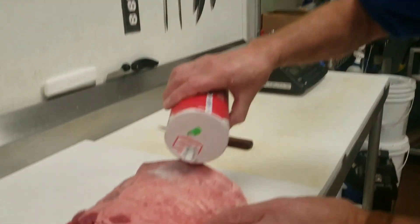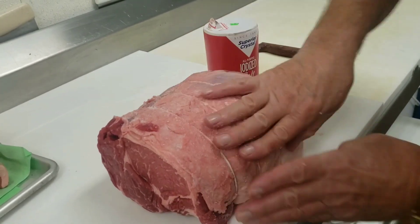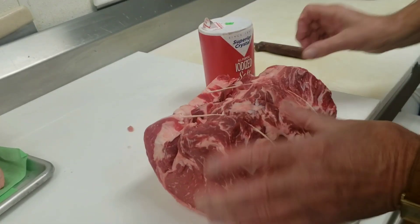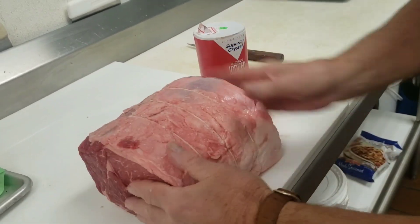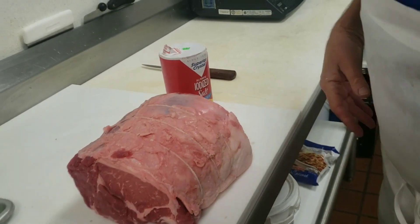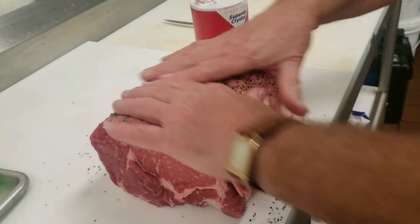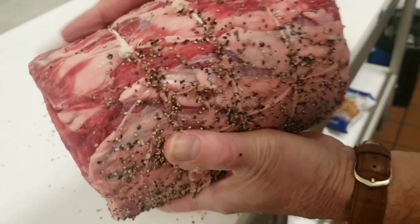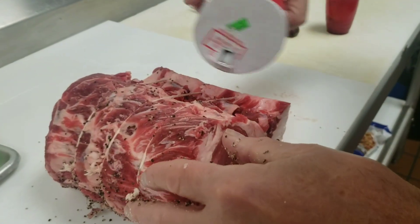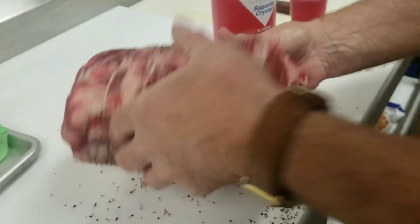You take your salt and you're very liberal with it. Don't be afraid to season it up — everybody's afraid of salt. About a half a cup. You put it on both sides, season it up on both sides. You can use kosher salt or sea salt — everybody has a different preference. Then you rub it in and take your black pepper, lots of coarse black pepper. It's a really simple process. Some people like to stuff it with garlic cloves, some use garlic powder — we like to keep it simple. You can also use garlic salt on the outside along with regular salt.